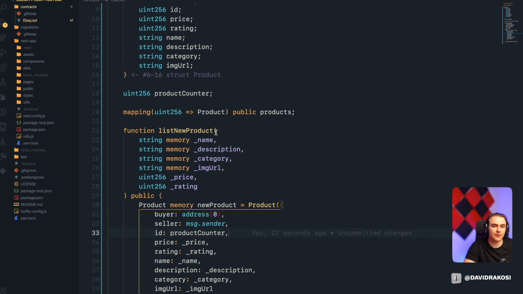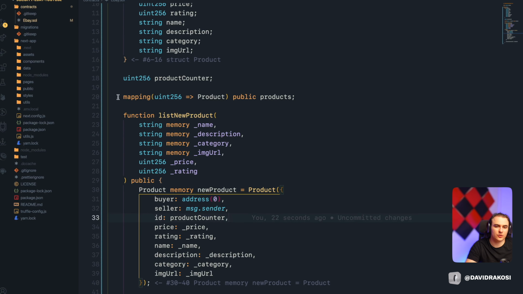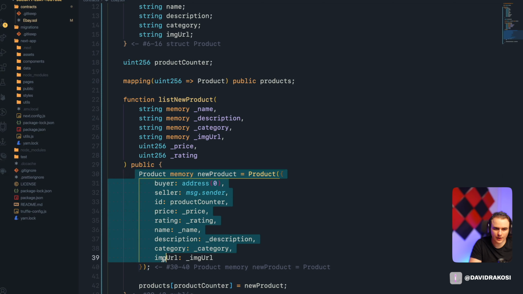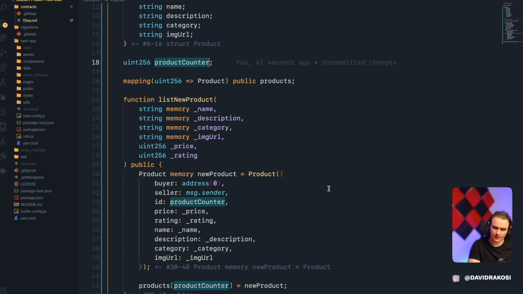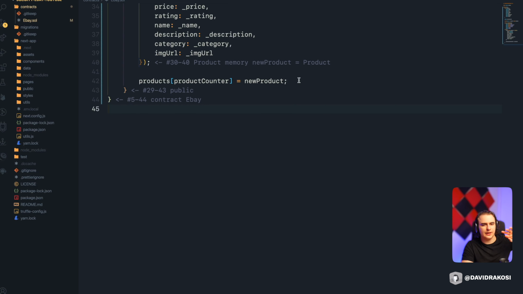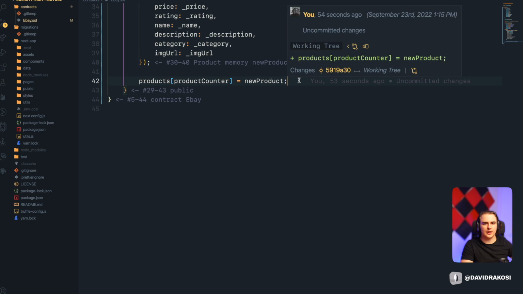So what we do now is we're going to have a tuple, or an array of tuples or whatever, a mapping. I'm just trying to be fancy with all these words. Basically, we're going to be creating a mapping that will map all these new products, these guys, to each product counter. Does it make sense? So we're going to have 1 first product, 2 second product, yada yada. Once we build out the entire thing, it'll all come together and you will understand what I'm talking about.